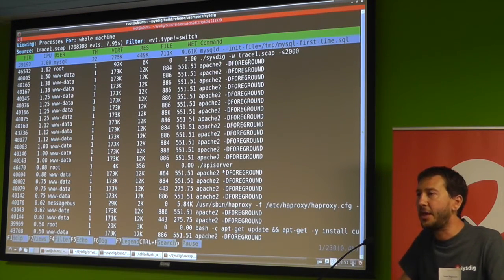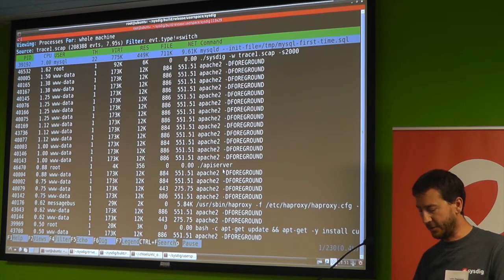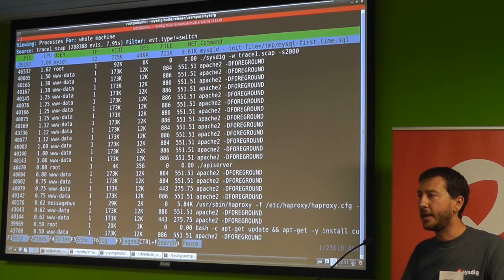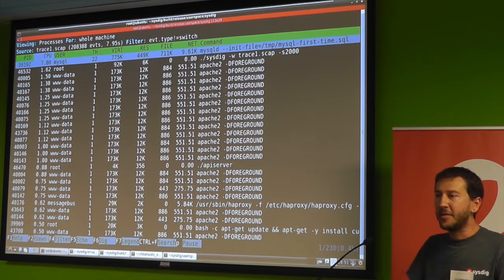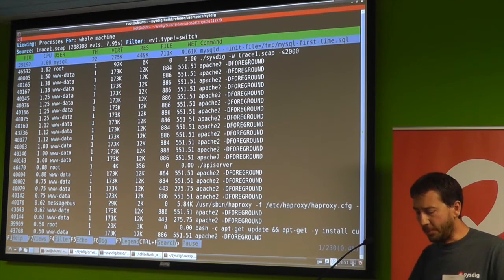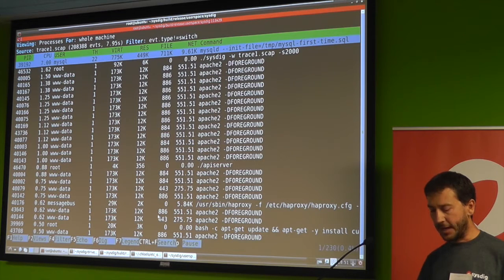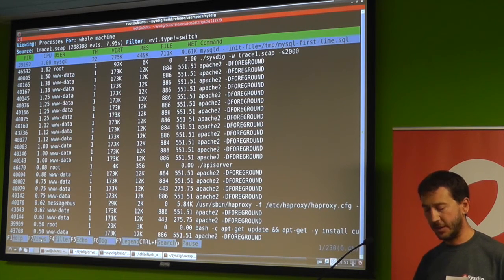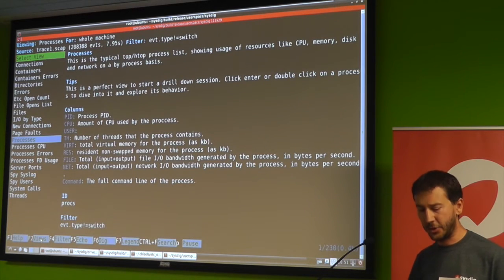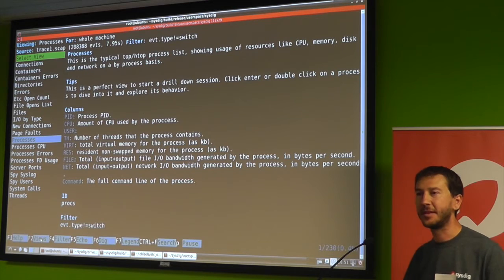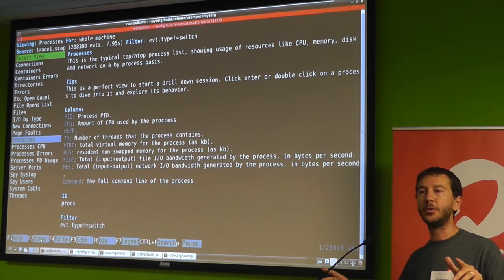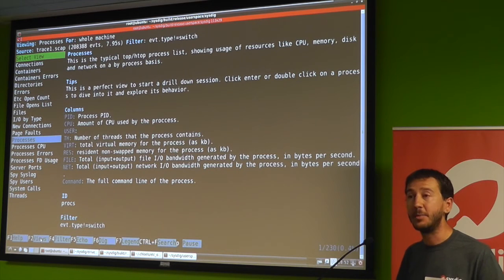This time things are not moving, but again, it looks a lot like htop. The first big difference between this and htop is I can click on F2 or click on the views button here, and I get a selection of things that I can see. And as you can see, there's quite a bit of stuff. By the way, is this readable? Does it need to be bigger?